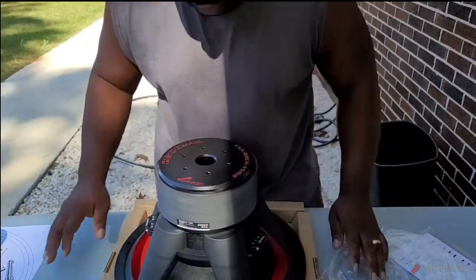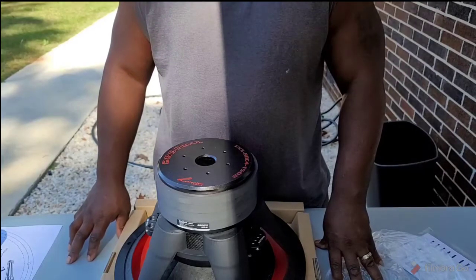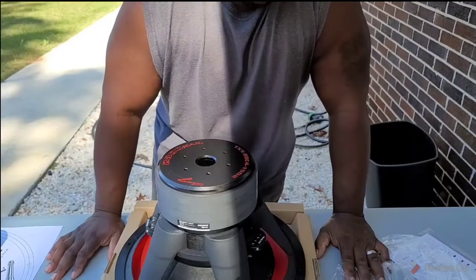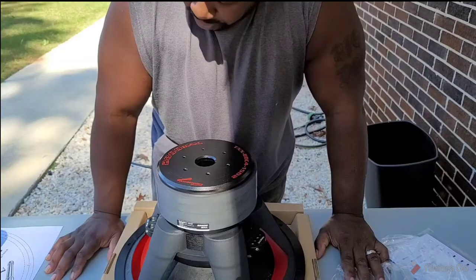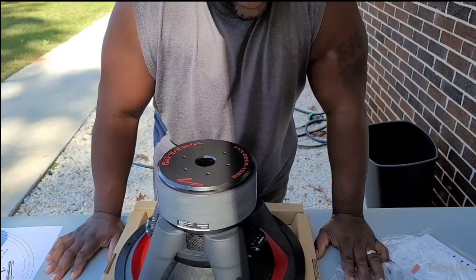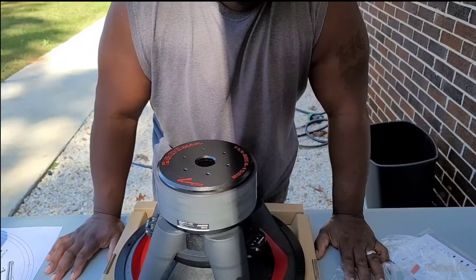I am going to put this on a Rockford Forest Gate Prime 1200.1D. Supposed to be 1200 watts max. 1200 watts RMS at 1 ohm is what that amplifier is rated at. I'll be running it at 1 ohm. Some say you can ohm it down to 0.8 and be safe. I'm not risking it, based on a budget. Yeah, pretty much.